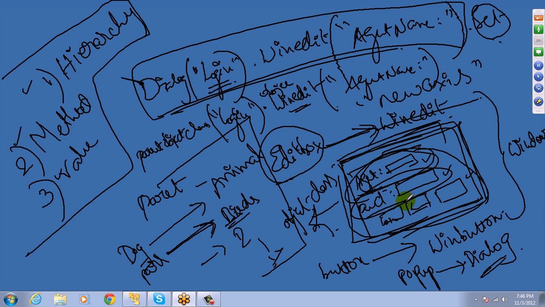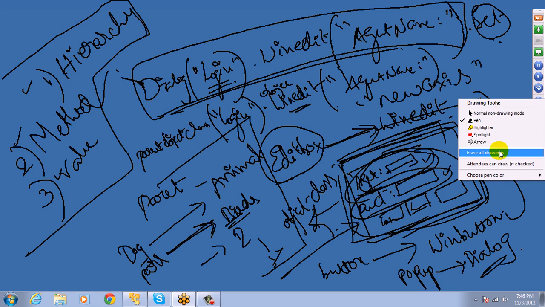Suppose I want to do an operation on password. So I should write the hierarchy for the password field. To reach that particular object, you should write the hierarchy. After reaching the object, you can use a method or operation, which is the function you are going to perform on that particular object.